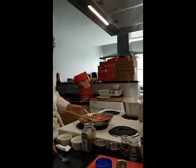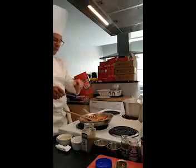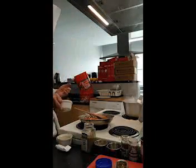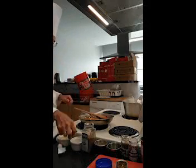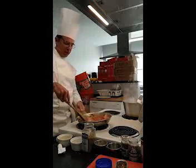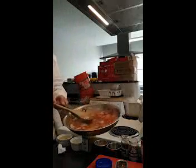I will check the salt level here. In fact, it needs salt because I forgot to put salt in it. There we go. Everything else tastes pretty good. The sequence: small, large, wet. Now, if we have fresh, that would be the end of the sequence. Small, large, wet. This is essentially ready to go, folks.